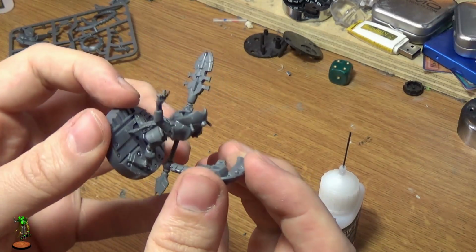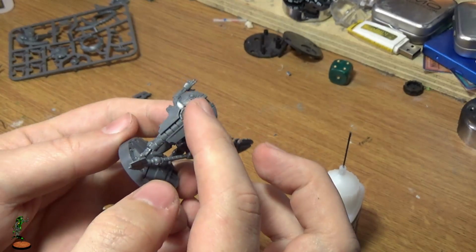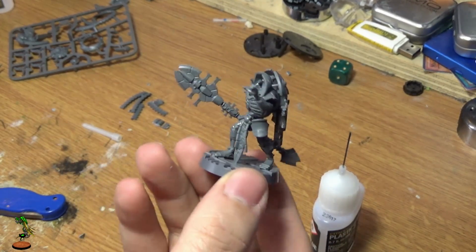You don't have to push it all the way in, and you can have it bent out slightly if you want. Like so, just make sure the top part's a touch in and then you can put the bottom bit in as much as you want. Like so. Looking good.